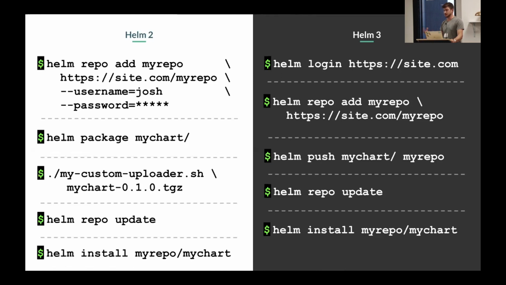The CLI then gets a token that it stores locally. You add some repo that's tied to that site, and from there you can do push and install without re-authenticating, and that authorization flow will be handled for you. The token will be refreshed via some specified authentication flow.